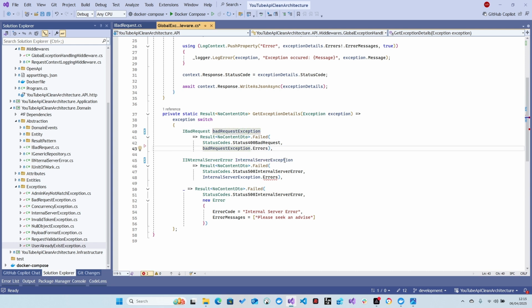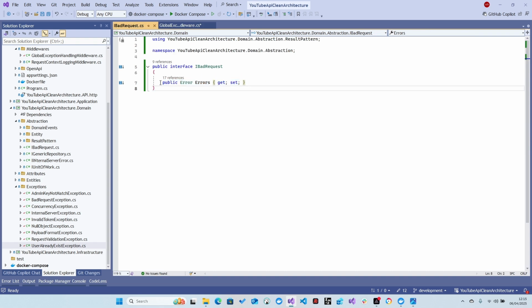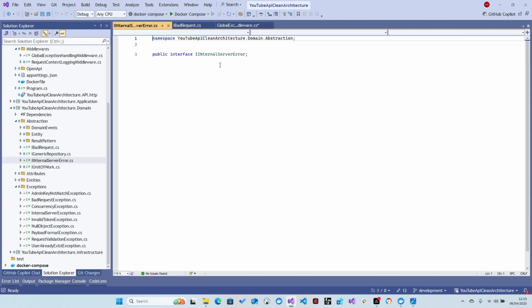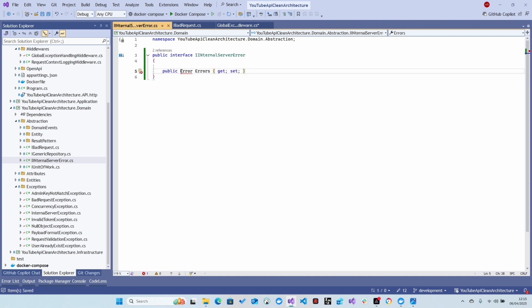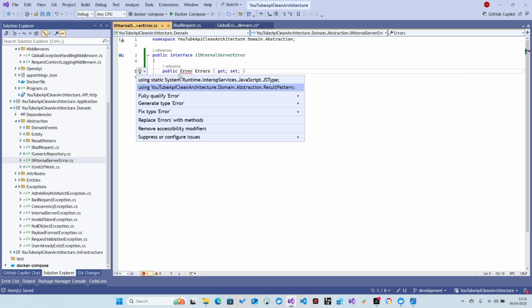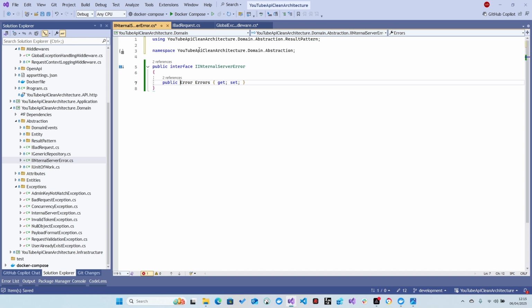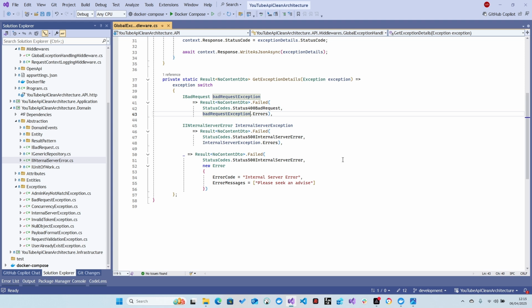So we have internal server exception. We need to add these signatures into the internal server error interface as well. Let's add that one and save it. Implement the namespacing. Perfect. Let's save everything. Close, close. Carry on here.